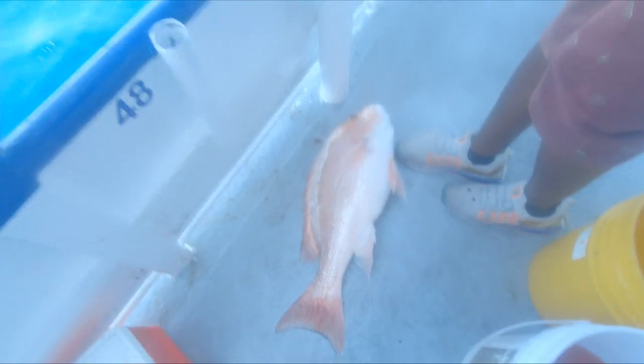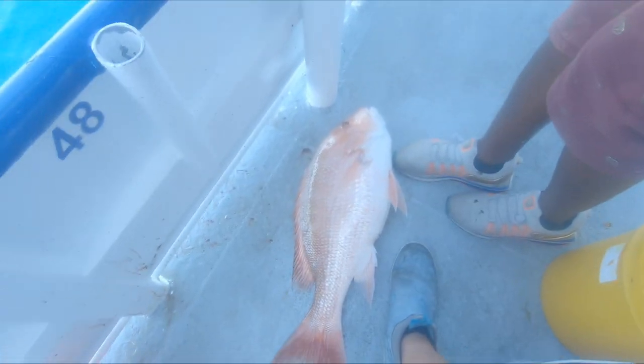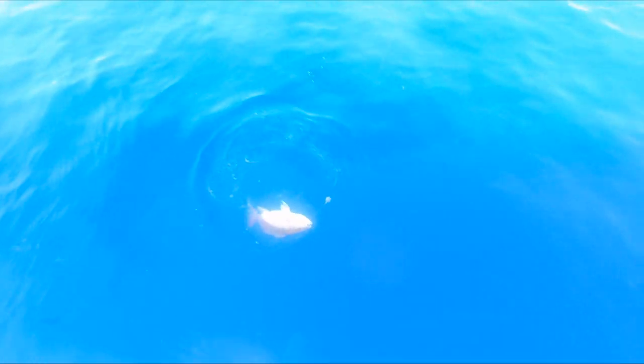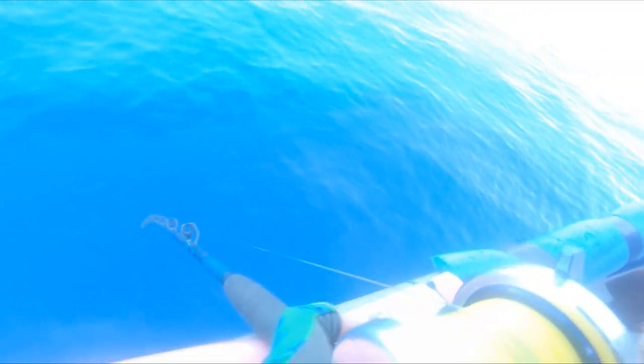We got Jamaican Greg with a nice one on the deck and he's reeling in another one. Got color — there's a nice fish coming up right there. Yes sir, lift it, bring your rod back and hand-line them. He wasn't hooked too good, but that's okay because you want a bigger one than that. We got another one right here — there's a nice one, hold on, get the man up nice and smooth.